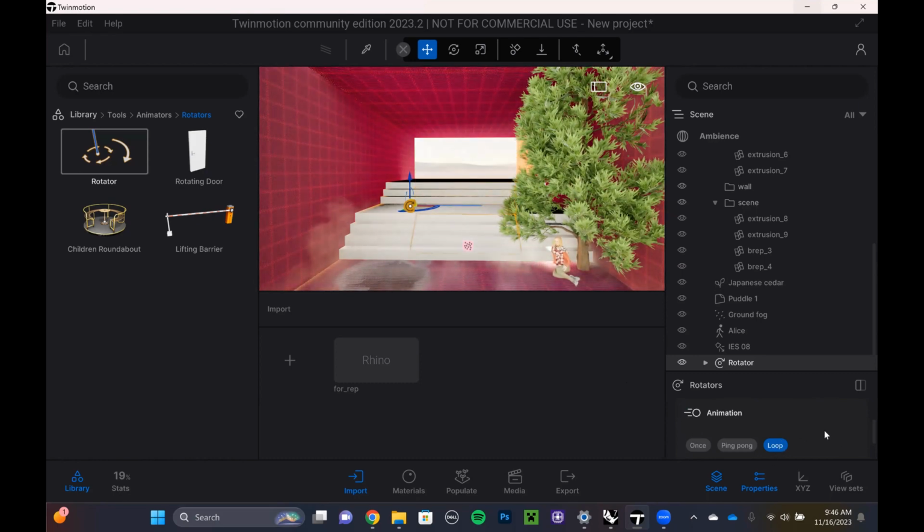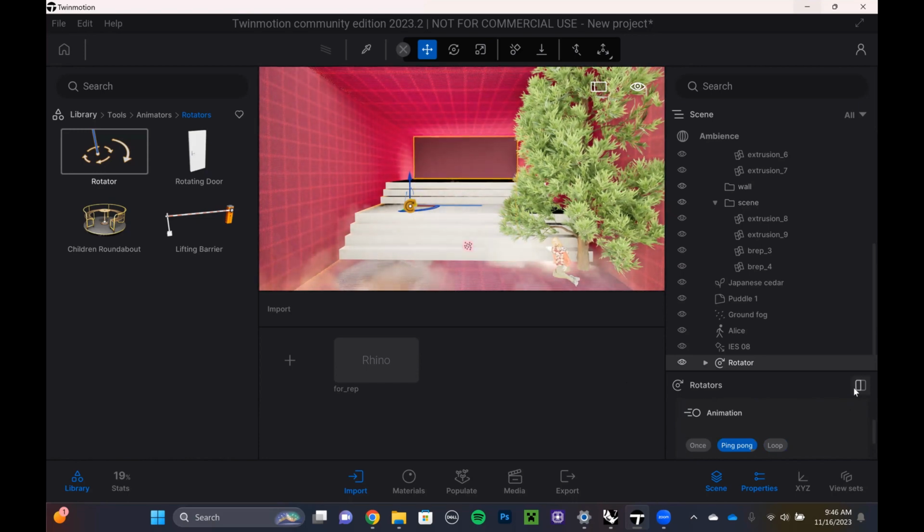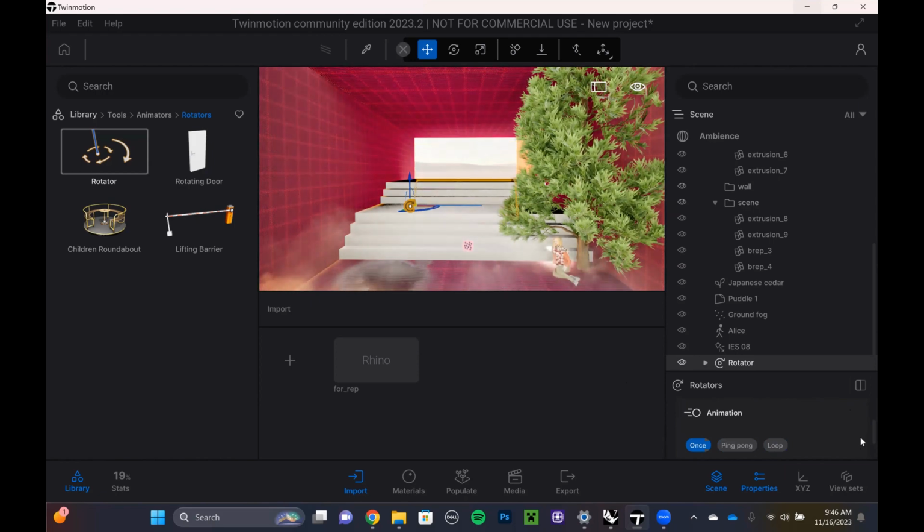So right now I have it on a loop where it just keeps going over and over again. You can have it on ping pong, which is where it does it once and then it comes back up in reverse, or you can just have it fall one time and that's it. And then it just stops. So I'm gonna do ping pong because I think that will make the rotating the smoothest.